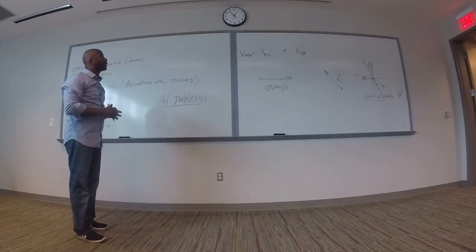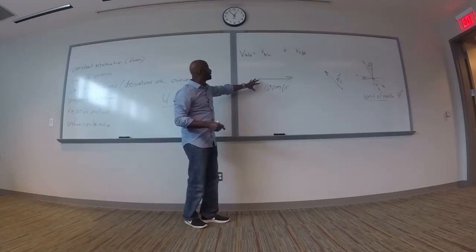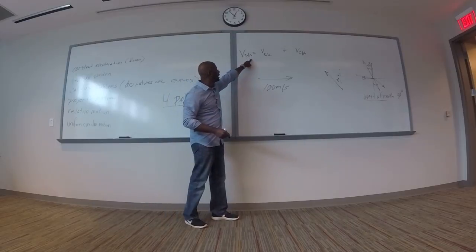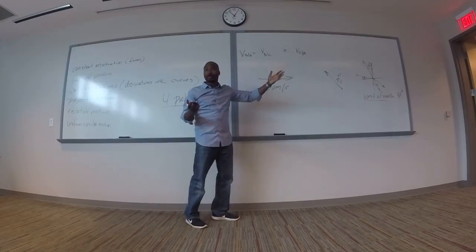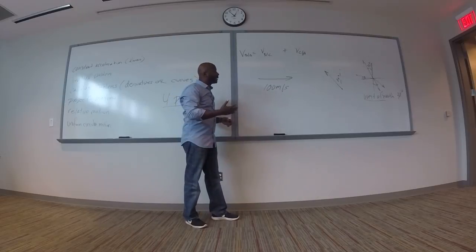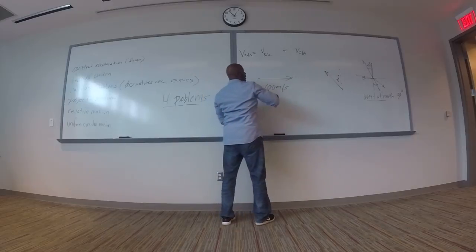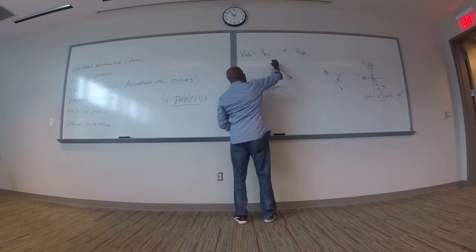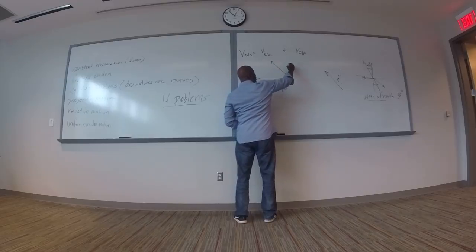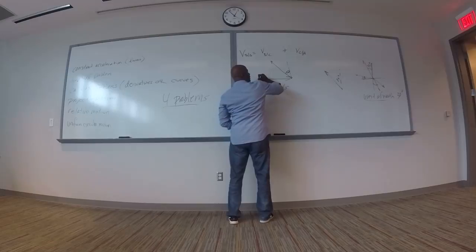So using vectors, if I want to figure out the velocity of the plane over ground, I add up these two vectors. Geometrically, if I want to add these two vectors, I would take this vector, move it over here, and it looks like this, knowing that that's 30 degrees. And then I do something like that.